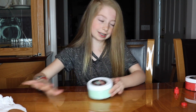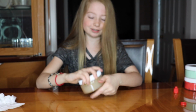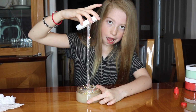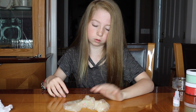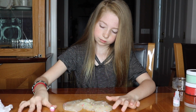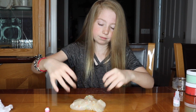Okay, so moving on to the next slime. This slime is called Cake Pop Slime. This is so pretty. I'm so excited to open this. Okay, so this slime is gorgeous. It's a light, like yellowy gold color with gold sparkles, rainbow beads, and it came with this really cute little cupcake charm. It's super, super stretchy, and it's really soft and cookie.